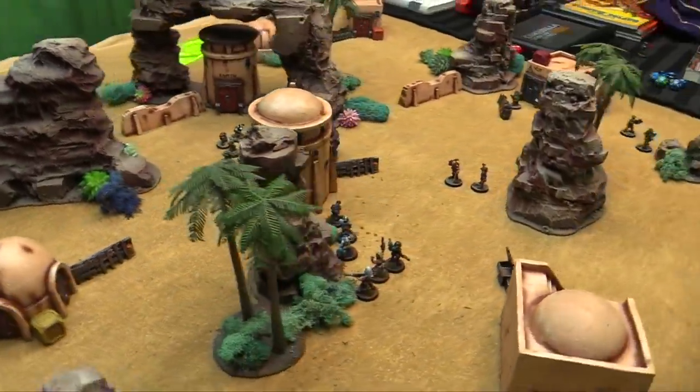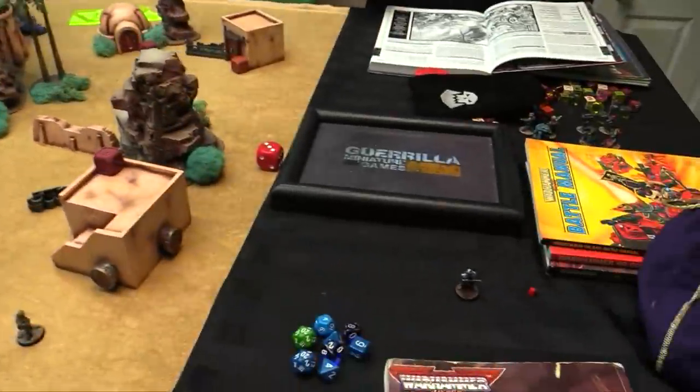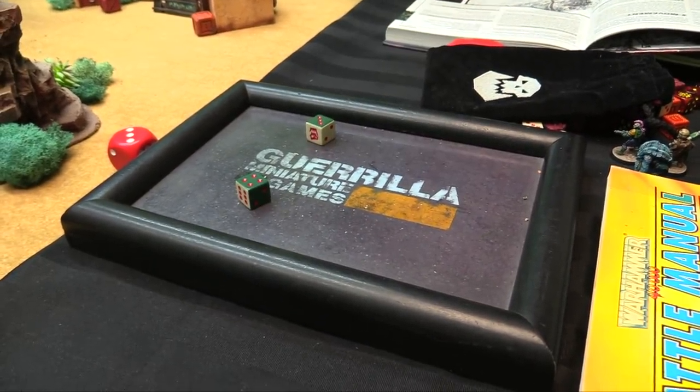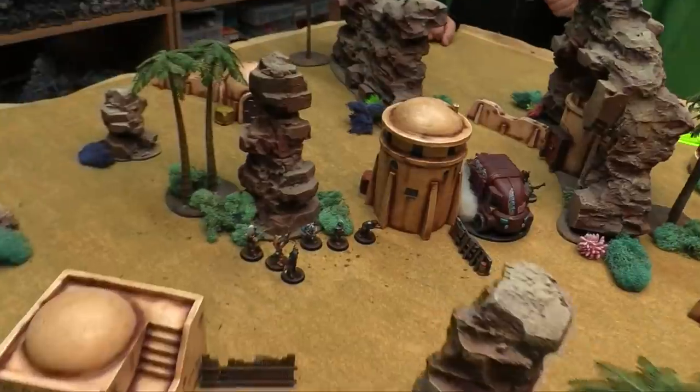Alright, so let's see. A Grot champion has a mighty intelligence of 6. Wicked. So let's see if he can open up the back of this truck. Can you figure out how to work the lock? No, a 7? No, he does not. He just keeps banging on the door, mashing the whole keypad with his hand. On to the shooting phase.